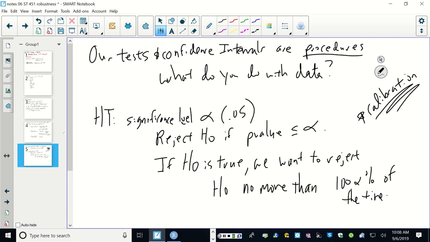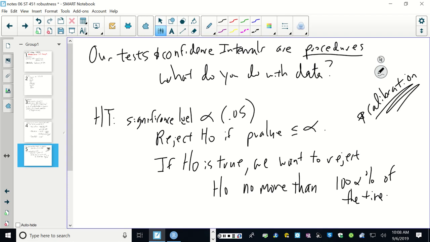Calibration in the statistical sense is just like how you would calibrate a machine or an operation. Right? You want it to perform within a certain level of tolerance almost all the time and not make an error more so than you would specify. And so if our probability of a type 1 error, of rejecting when the null hypothesis is true, is alpha, we want our procedure to be calibrated so in the long run it actually gives us about 5% errors, or maybe less. We could be satisfied if it's less, but not if it's more, because then we're making more errors than we would hope.